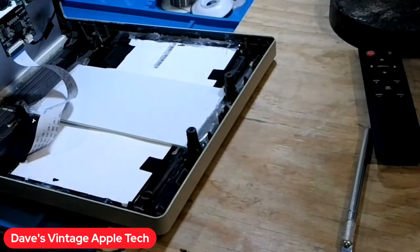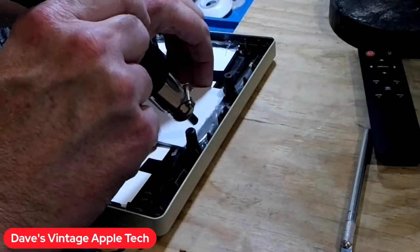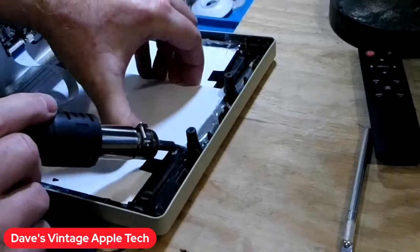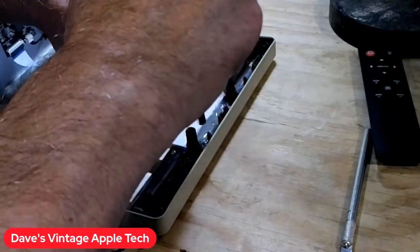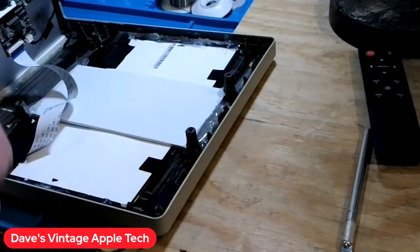All right. You know, I might plug that in. I'm going to try chancing it with that hot air blower. Let me plug it in here. All right, let's see if we can do this. Let's find out what happens. We will try it here. Hopefully we don't cook anything. Well, it's definitely getting gooey. That's good.